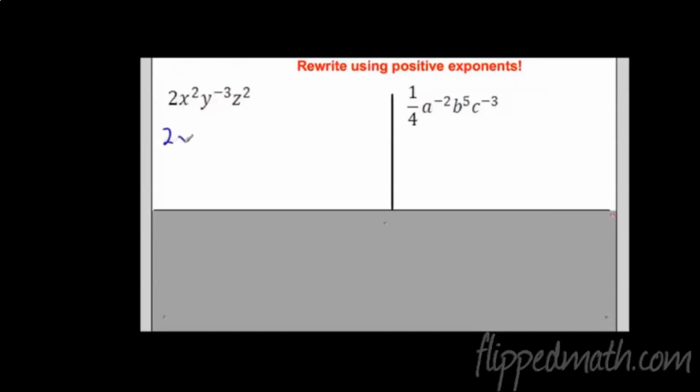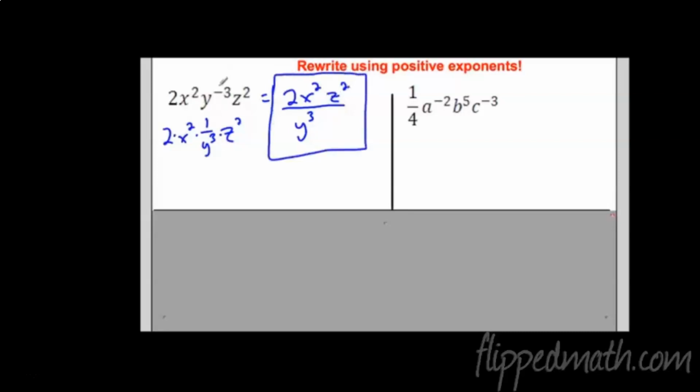If you want to think about this, you're saying 2x squared, y to the negative third, remember, is 1 over y cubed, z squared. And this is all multiplication. That is technically right. It just looks weird. Essentially, whatever has a negative exponent, you're going to move to the other side of a fraction. So 2x squared will stay on top. Y to the third moves to the bottom. That's what that 1 over y cubed is. The z squared stays on top, so it looks like this.